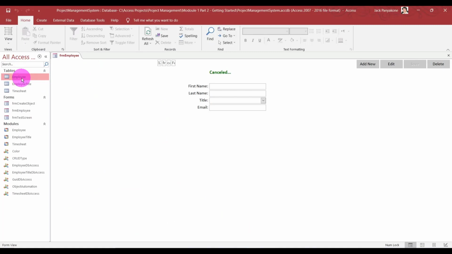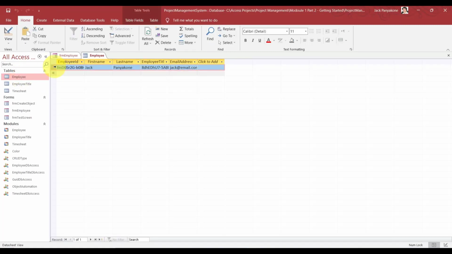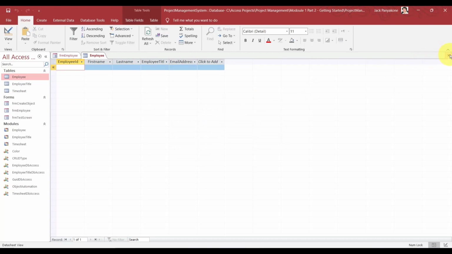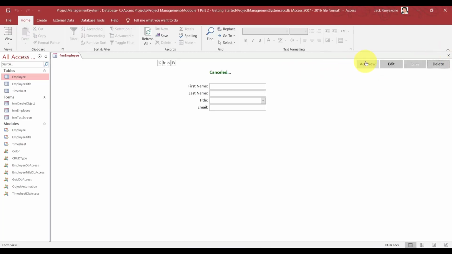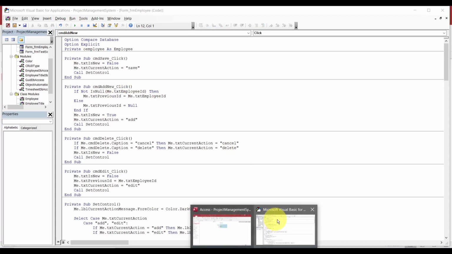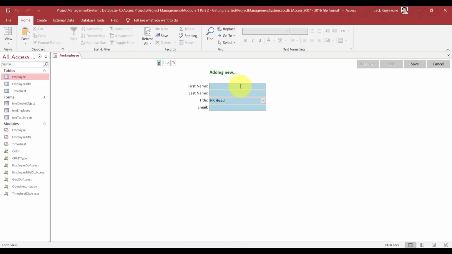Not sure what happened there. Let's delete that. Let's try again. This is what you need to do though. You need to debug all this and make sure you see all that you can see before you move on. All right. So I'm just gonna, as a matter of fact, let's do this.